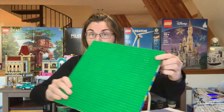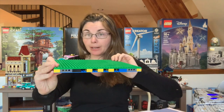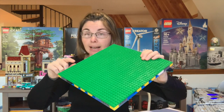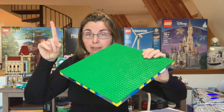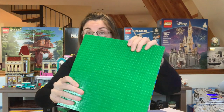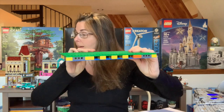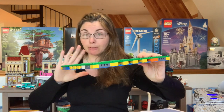So I've got 4x4 plates. That is what you need to cover this particular style of MILS plate. And again, if you want to see a tutorial on how to make that, we're not going to do that here now, but if you look up there, there'll be a link. I just made a video on how to make a MILS plate, just a simple, straightforward MILS plate, and then you can follow along with that from start to finish.